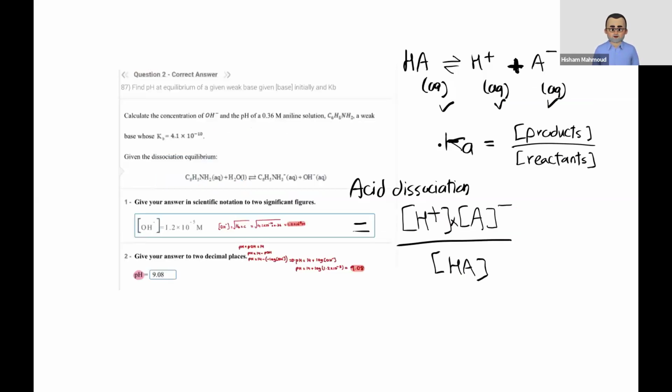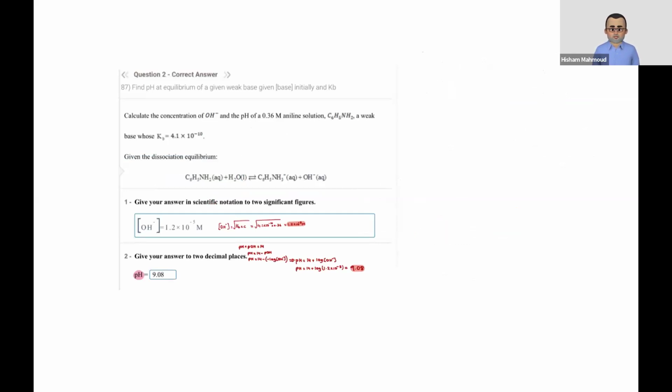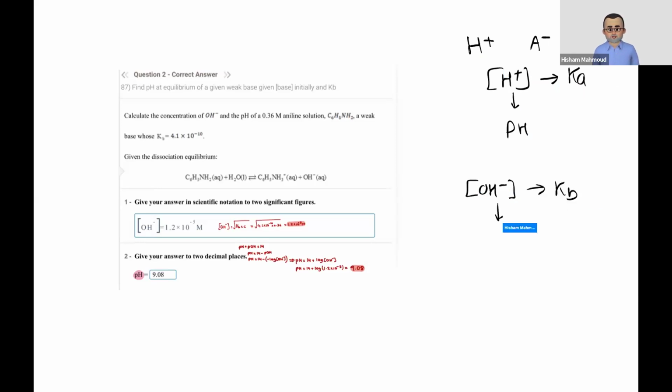And the second question, I'm trying to find the concentration of OH-. In all such questions, you are just moving between the different values. So what are the different values? The H+, the A-, if you are talking about an acid. The concentration of H+ can lead you to the pH and can lead you to finding the Ka of the solution, like we just found it now. So if you have a weak base, you are moving between OH- and the Kb and the pOH. So the OH- can be changed into pOH, and pOH can be changed into OH-, and this can be changed into Kb, and Kb can be changed into OH-.